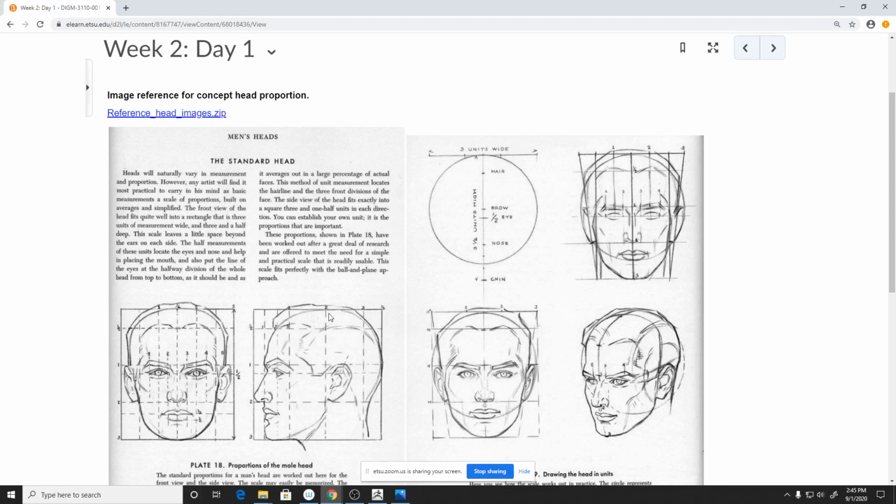Okay. Now when you look at the side, can you see? It tries to divide into 3 again. However, they don't fit exactly 3. So you can think of from here to there, let's do half, starting with the ear. The bottom of the ear is at the same level as the bottom of the nose. And the top of the ear is about the brow. Not the eyebrow, the brow right there.